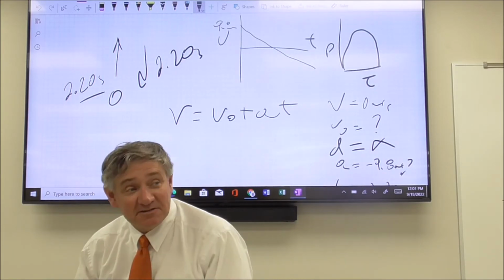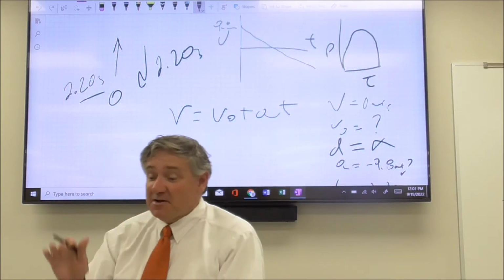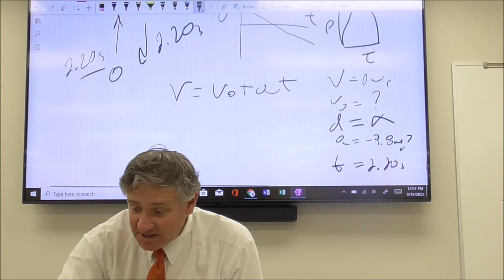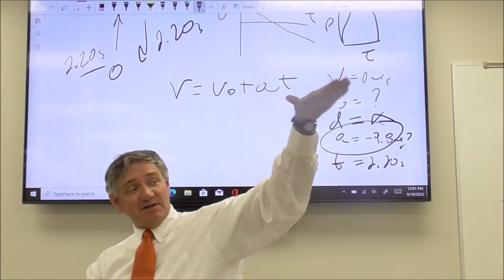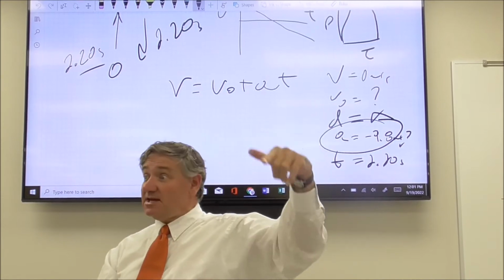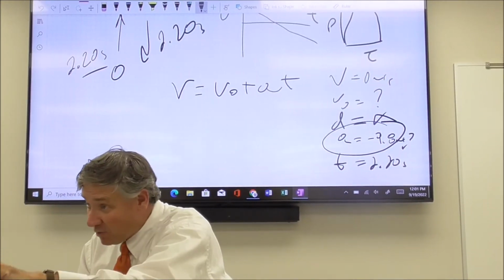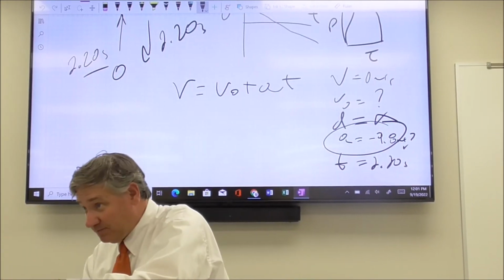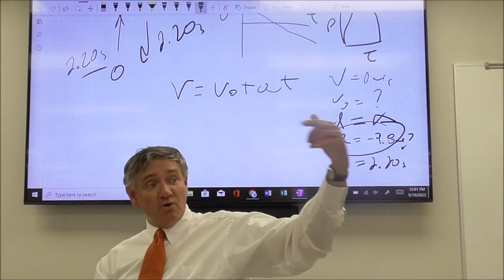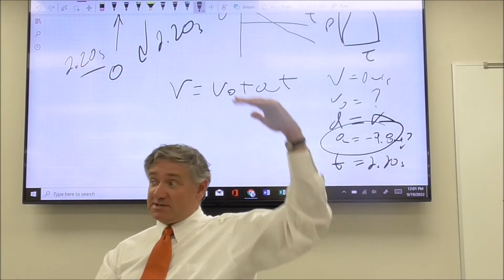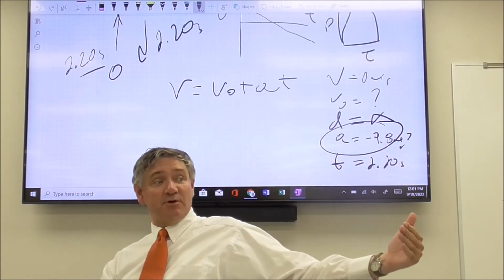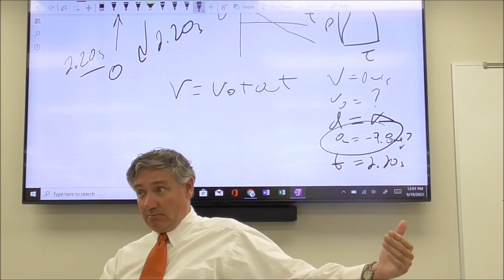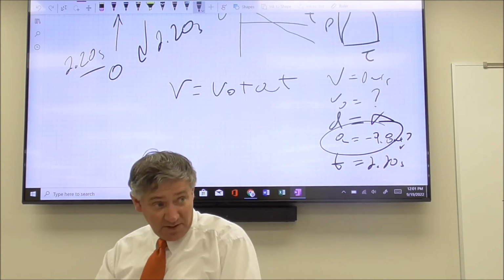You have to understand what acceleration means. This acceleration is the rate at which your velocity changes. So if you start at 9.8 meters per second, it's going to take you exactly 1 second to go to 0. Since it took more than 1 second to reach its maximum height, I know my launch velocity has to be bigger than 9.8 meters per second. Okay? That's what I want you to think through.